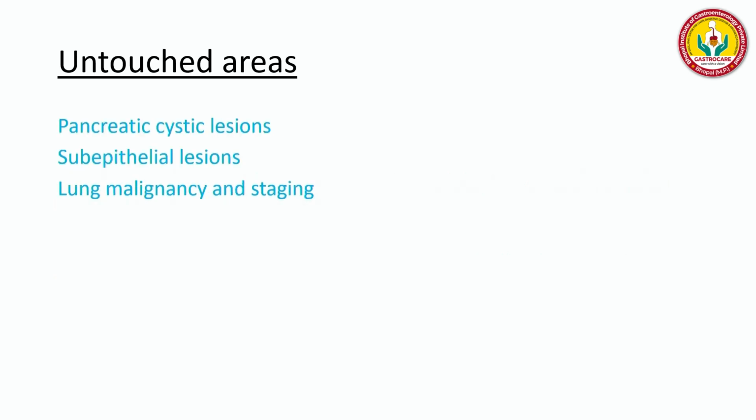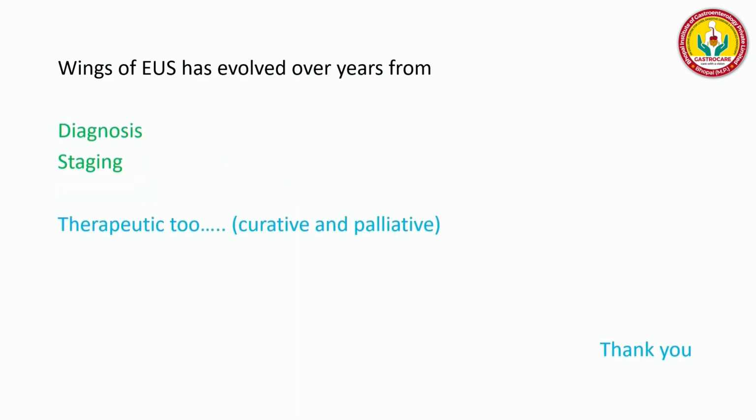So in my topic, due to the lack of time, I have not touched some of the areas of pancreatic cystic lesions, subepithelial lesions, and lung malignancy and staging. I would like to conclude my talk by saying that the wings of the EUS have evolved over the years, not only in diagnosis and staging but in therapeutics also, both curative and palliative, which we had seen in our morning cases. Thank you.